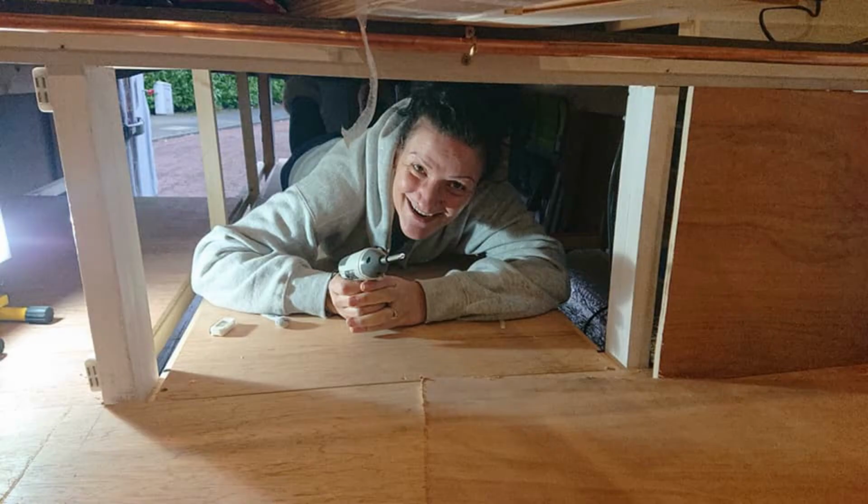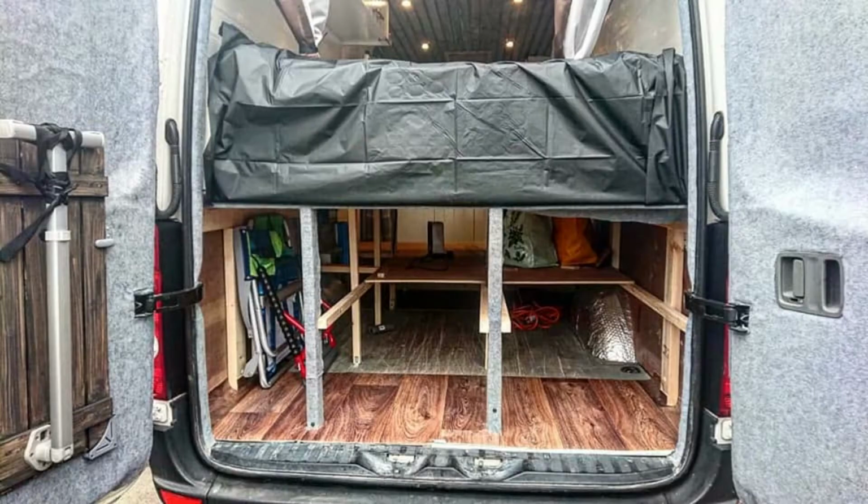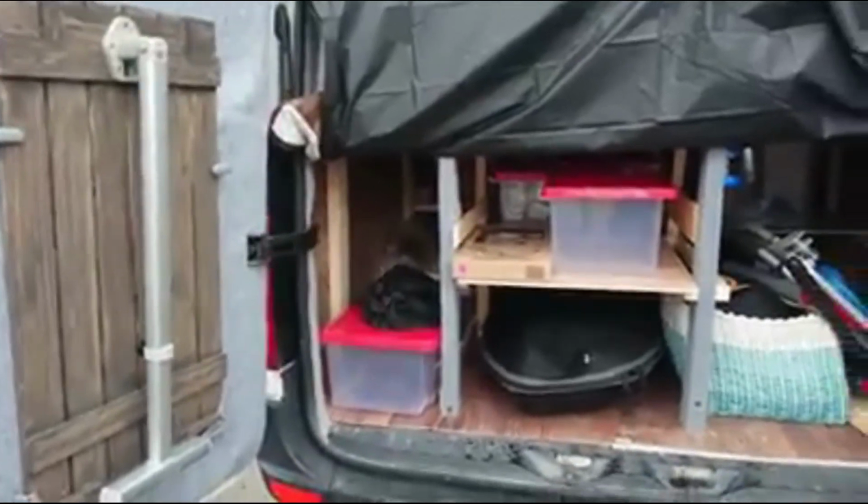The TV swung out, we added some soft furnishings, and it was kind of ready to hit the road for a little while. And we did this for quite a while, almost a year, and we realised we really needed to upgrade it. This is where Jill was underneath the bed, adding further shelving and storage areas where we could put laundry baskets. We made this curtain to keep out the colder drafts and fitted a table in the back section, and you can see now the storage really coming together in the boot garage area.